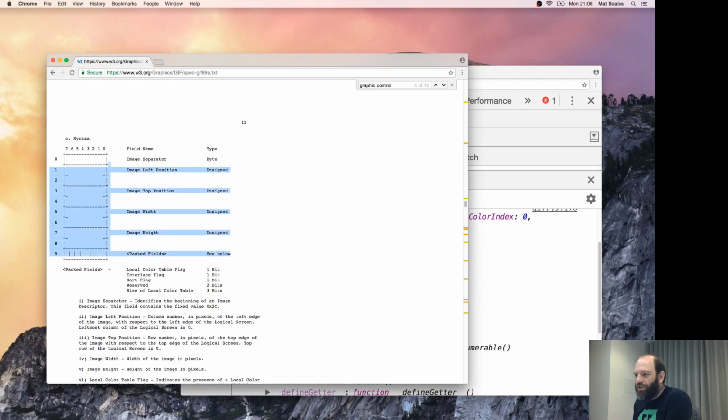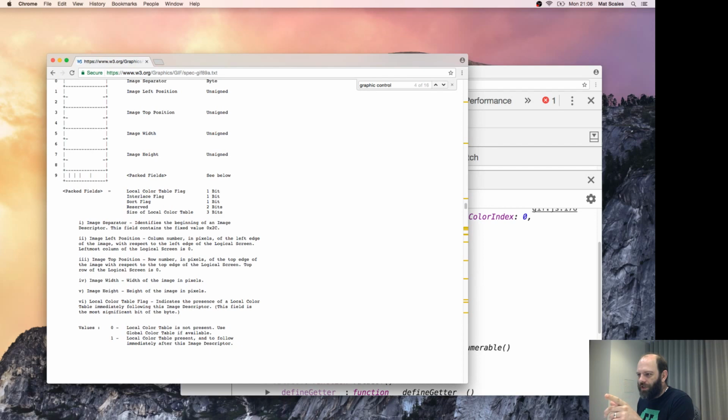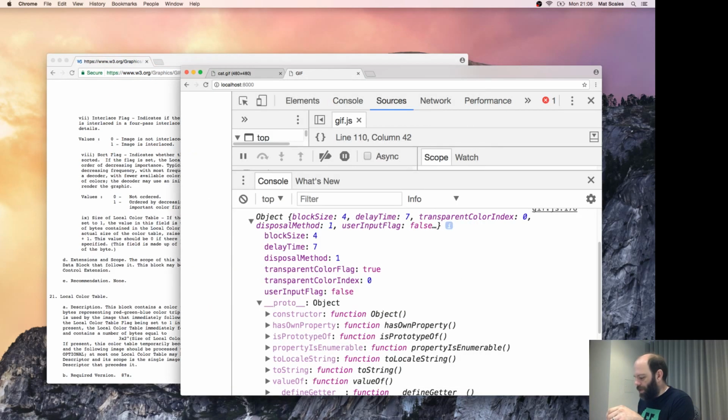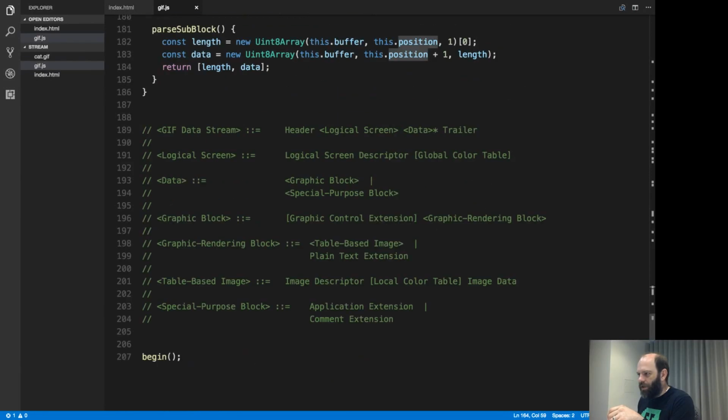So it's got the position within the canvas, and the width and the height, whether it's going to use a local color table. Then that is followed by the local color table if there is one, and then the image data.